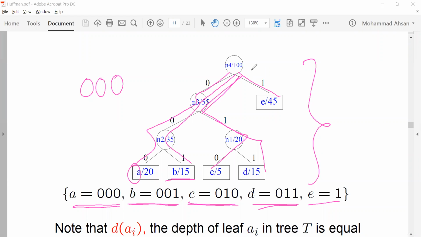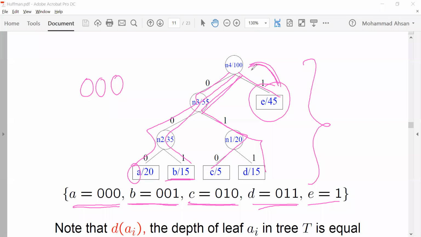If you see in the problem, this E45 is the frequency of E. E is the most frequently appearing character, and what we want to do is keep it up in the tree, closer to the root, so that the number of bits assigned to it, or the code assigned to it, is the shortest. The least frequency ones, we start building the tree in a bottom up fashion.